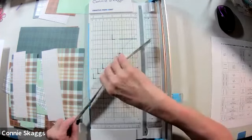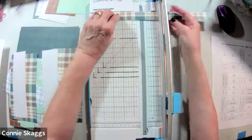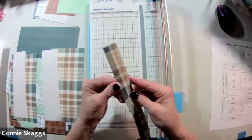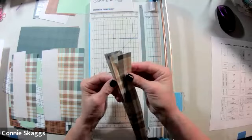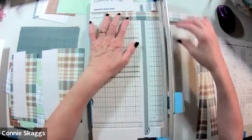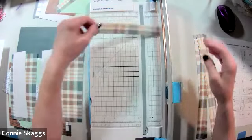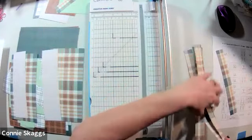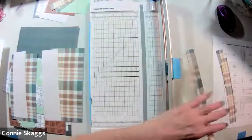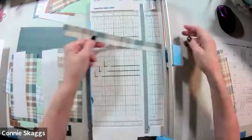I want to stack them all at once. We're going to cut 4 inches off. And if you want to do it, well, maybe we better do them separate. I don't know. Let's cut 4 inches off. And put this in your little stack up here. Four inches we're taking off, leaving us with an 8-inch by 1-inch strip. Another strip here, 4 inches off, and another 4 inches off.